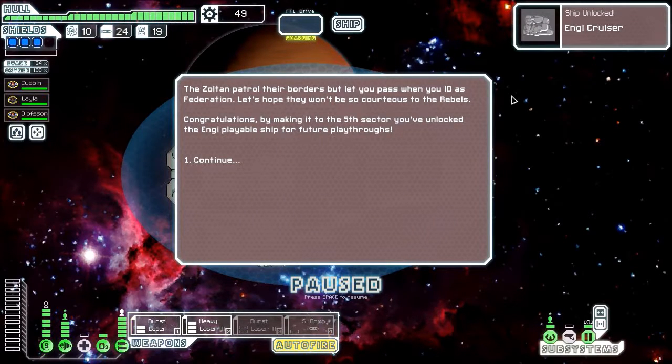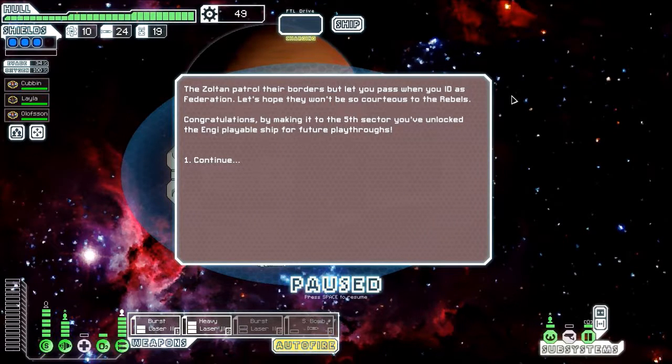The Zoltan patrols their borders, but let you pass when you ID as Federation. Let's hope they won't be so courteous to the rebels. Congratulations, by making it to the 5th sector, you've unlocked the NG playable ship for future playthroughs.